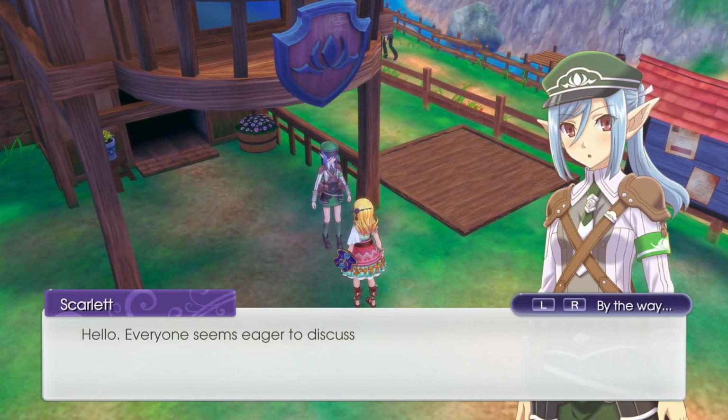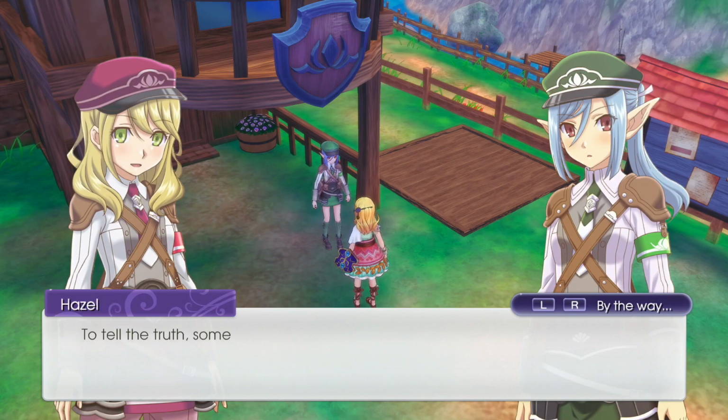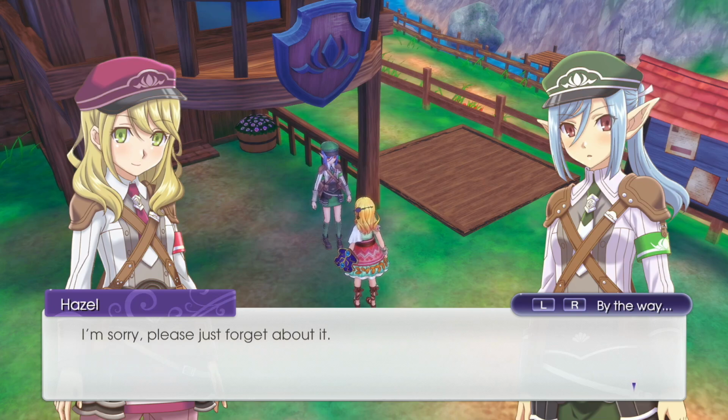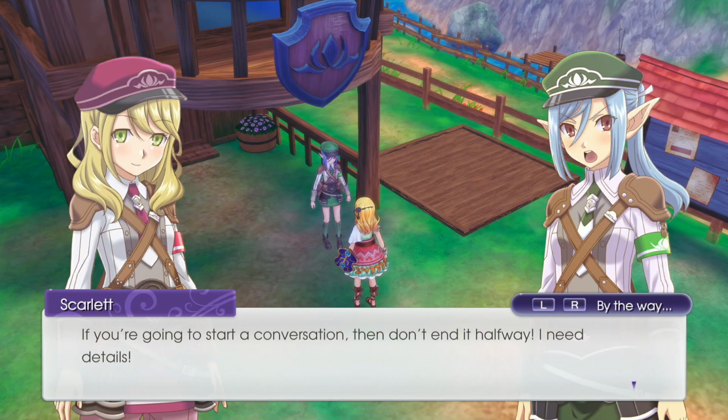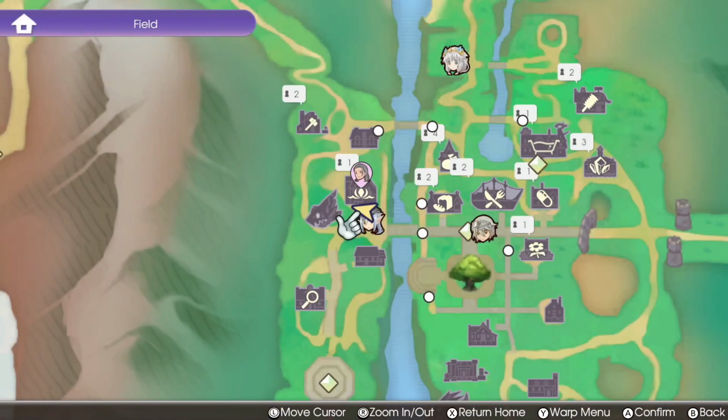Hello, Scarlet. Stay on guard. Everyone seems eager to discuss how the sky looks today. Something the matter? To tell the truth, something really strange happened not too long ago. Ah, but now's not the time for chit-chat, is it? I'm sorry, please just forget about it. If you're going to start a conversation, then don't end it halfway. I need details. Yeah, especially when you say something really strange happened.